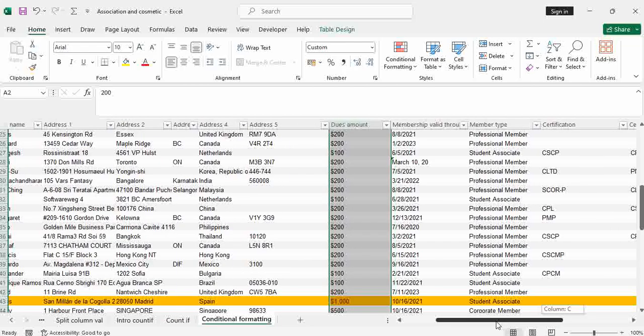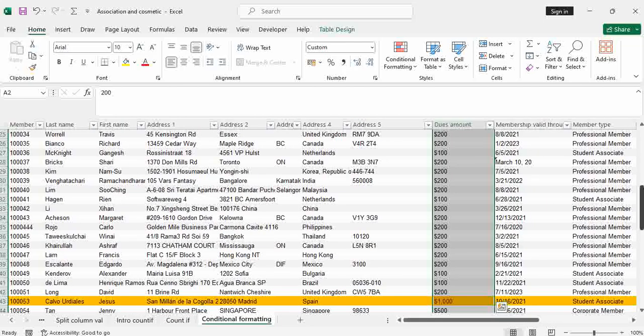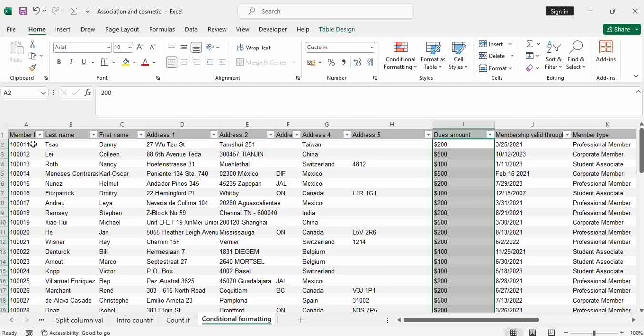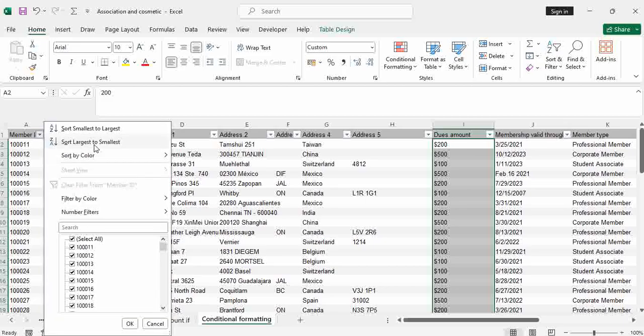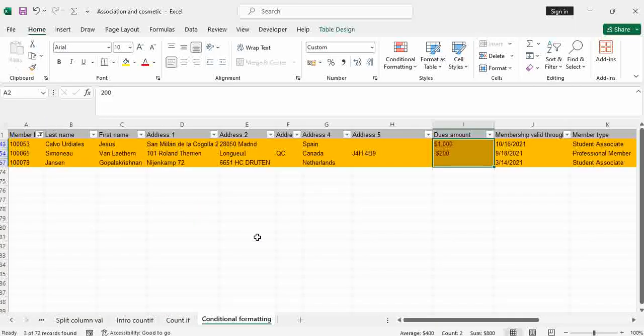Alright, we can now have those highlighted rows, and here I can filter by color, by this color, so that I can have Calvo, last name is Jesus. I can see amount due is 1000, and this member is a student associate, so that must be due to a typo error as I've described.